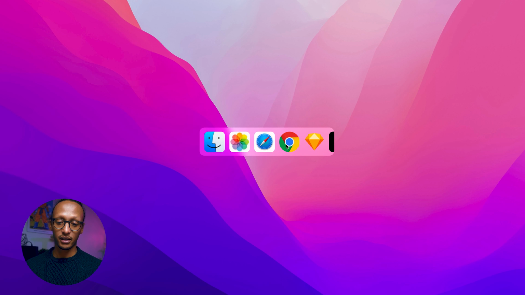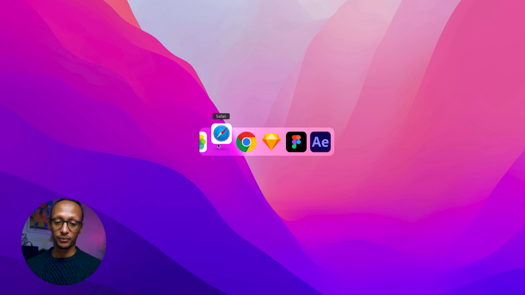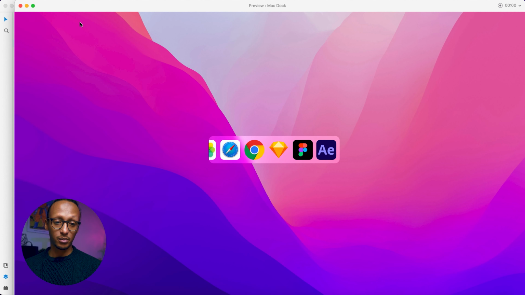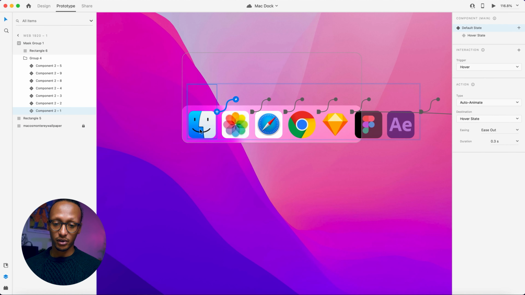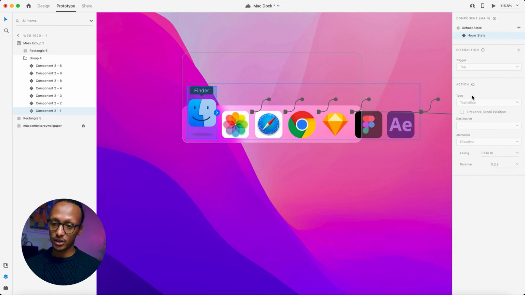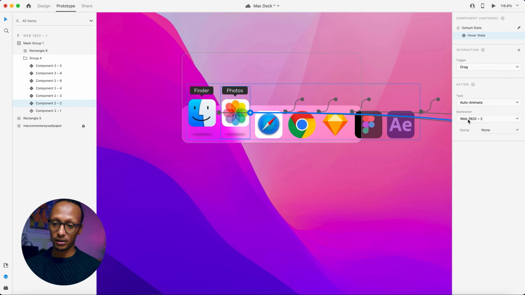Now we can click and drag, and you can see here, it works absolutely smooth, right? Safari, click, this one, click. Now ideally, as a bonus, we can actually do the same thing on all of the icons. So no matter what icon we drag, we can do the same thing. So if I click on the Finder, inside the hover state, I want to add an interaction, drag, turn to that one. I'm going to do the same thing for all of these, drag, yep, this one, drag.